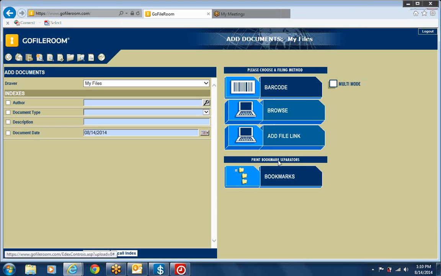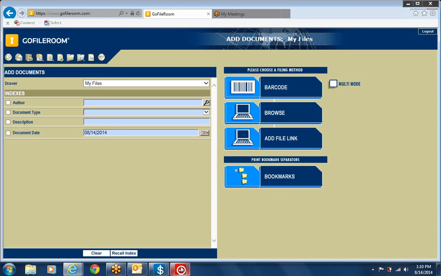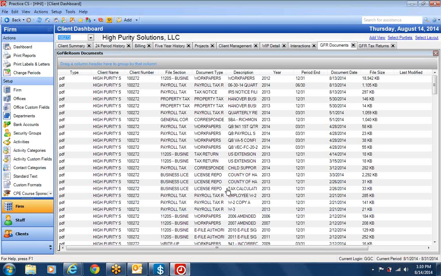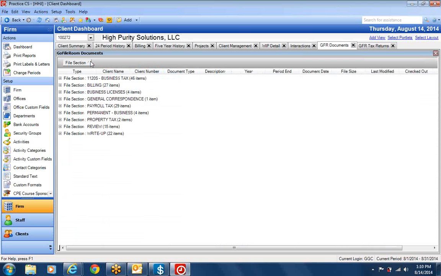Now we'll go to the client piece. I can show you the actual drawer side. If we go to the client dashboard, here you can see I've got a ton of documents in here, cluttering everything up. You have a couple options. You can drag and drop these up here in this gray area. So like by year. You can drag any of the column headers up there.